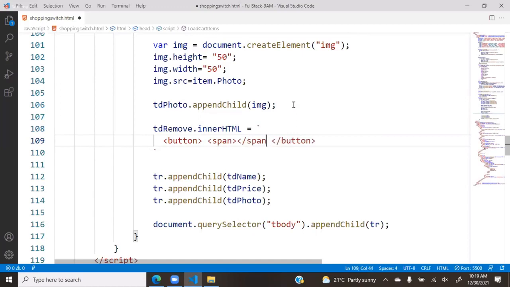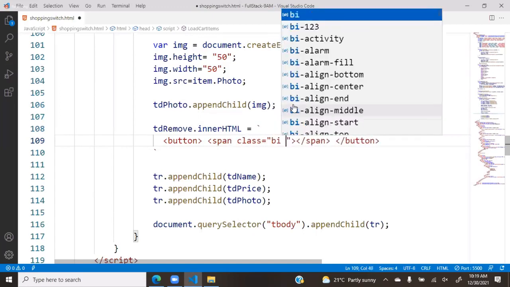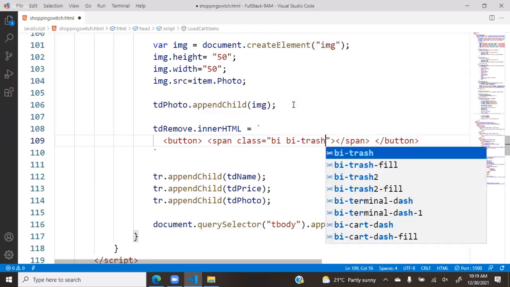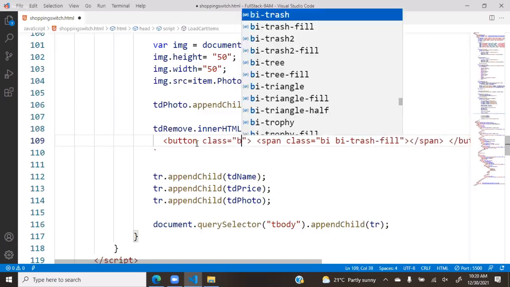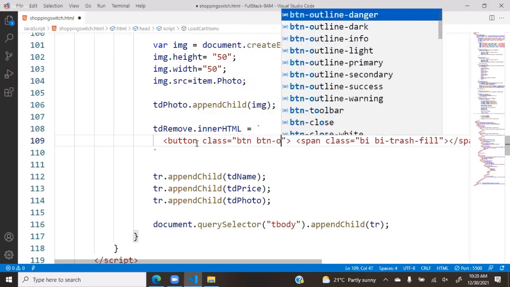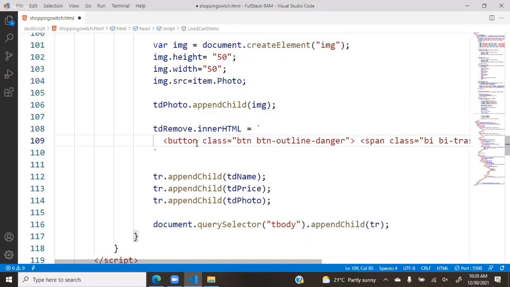This span will have a class, bi and bi-trash. Trash, I have defined trash; trash-fill or something like this you define. And this button has the class btn btn-outline-danger. Outline danger I am giving here.